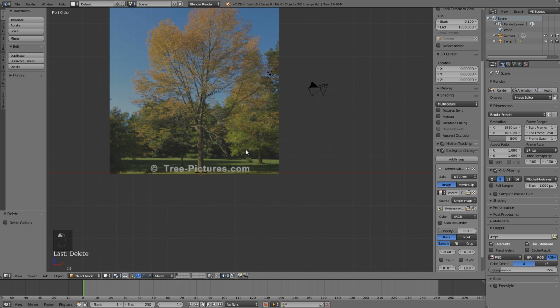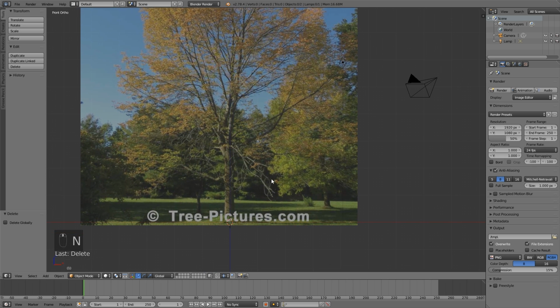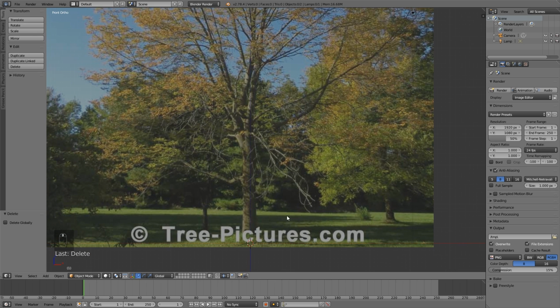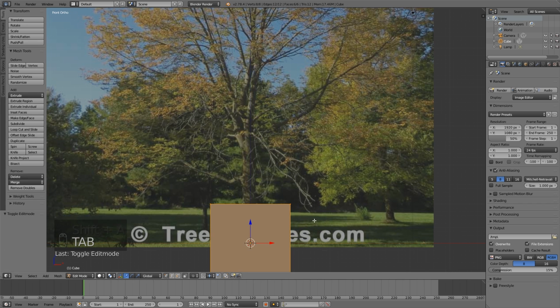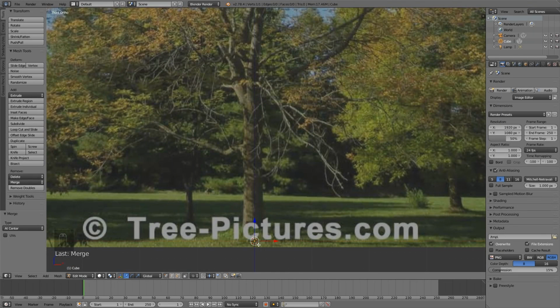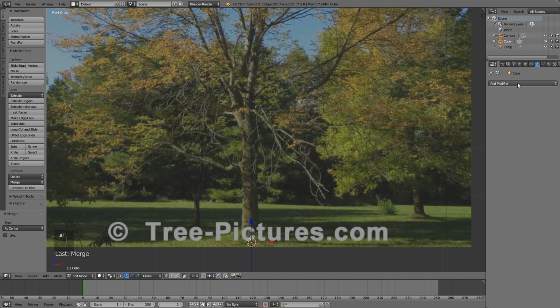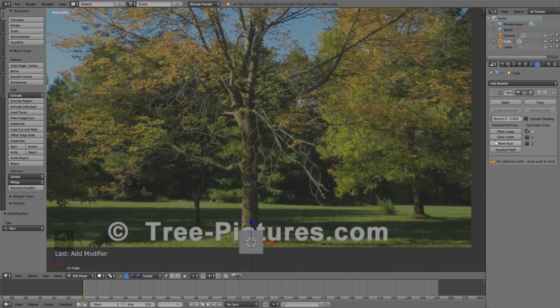Okay. So to start, we're going to use the skin modifier. So you can close the Properties tab now with N. And all we need to really start is a single vertex. So to do this, I'm going to go Shift A, add in a cube, and just Tab, and then Alt M. Merge it all at the center. So we have all those vertices merged into a single vertex ready to use. So go ahead to your Modifiers tab now, add Modifier, and use the Skin Modifier.